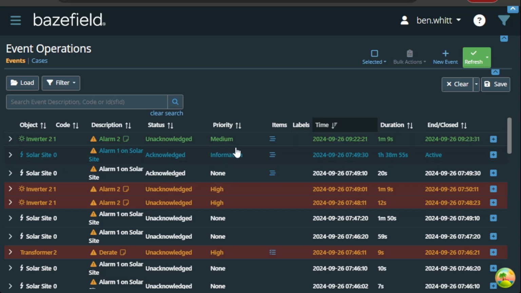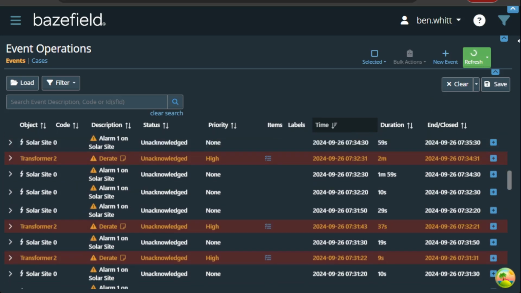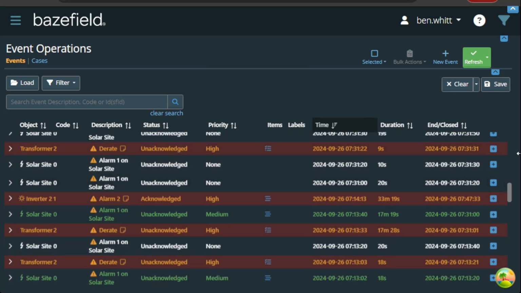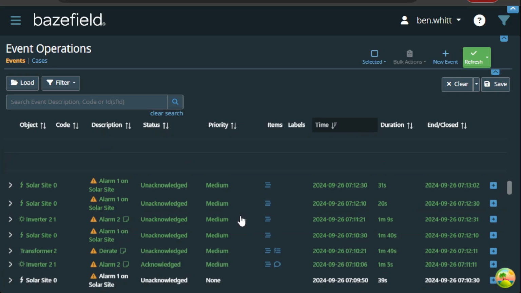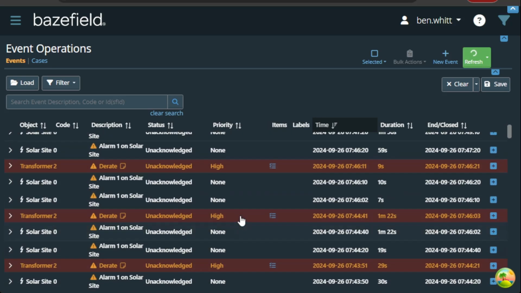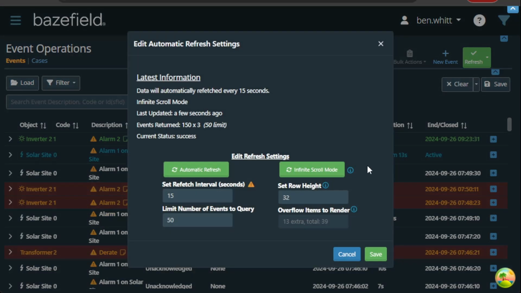And one of the things that lets us do is improve performance on large numbers of scrolls. So you can scroll around here and you'll see it's loading more. As I scroll, the scroll window gets smaller, and it'll continue to do that as we go until you run out of events to query, right? So that's a little bit of deep dive there on infinite scroll mode. And it can be quite handy depending on your use case.